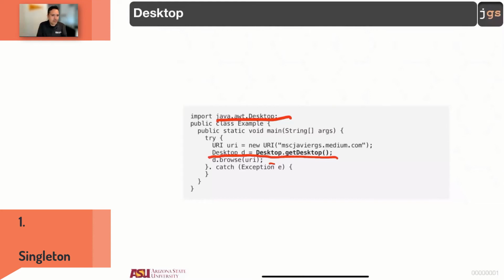Because you only have one desktop in your computer. Your computer, whatever operating system you're running, is one and only one. There is an object that represents your desktop. You get access to that object, singleton, and then you can ask the desktop to do something. One and only one.